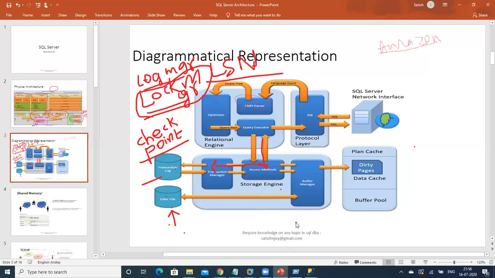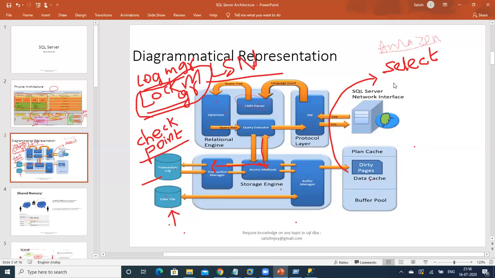Whenever we run a select statement that has already been executed, the user gets the data from the data cache. It means if any query has been executed earlier, the data is stored in this data cache, and the user gets the information from this data cache.